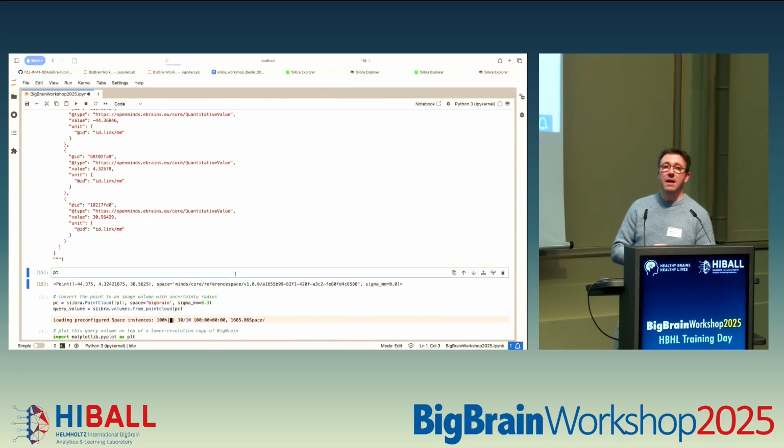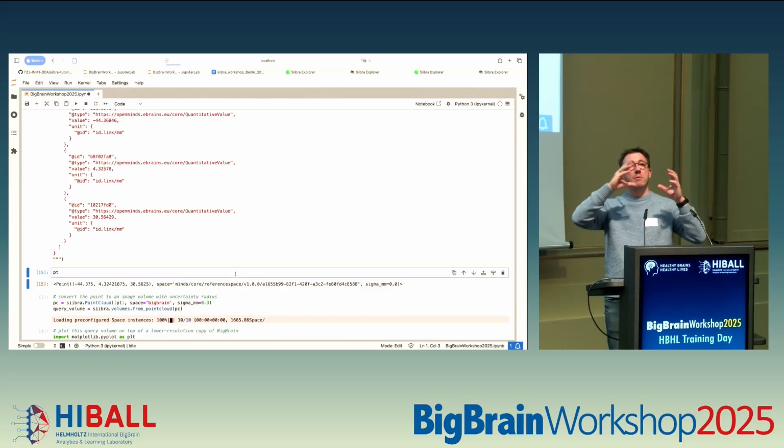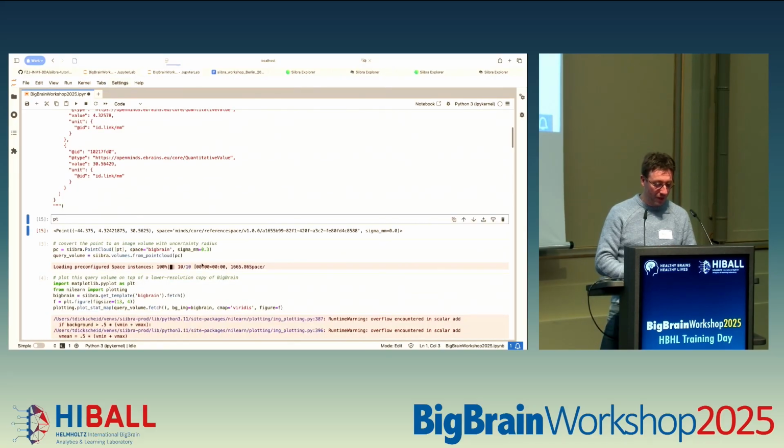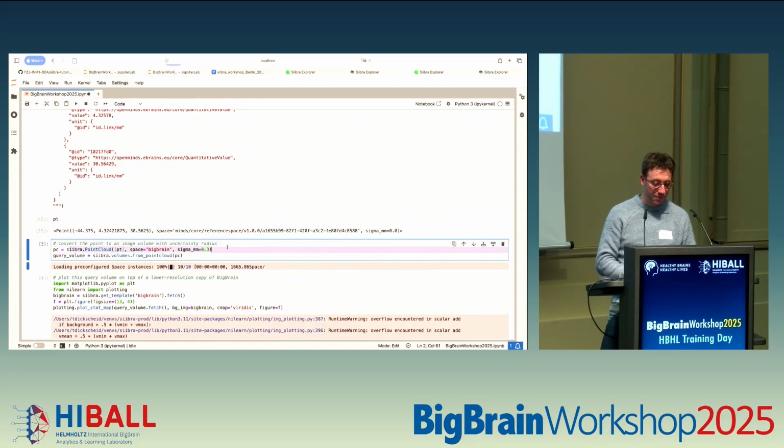What I want to do now is, other than the slide I've shown you where we started from a brain region to find a cortical patch with cell densities, start from this coordinate. At the moment, for sampling these patches, SIIBRA assumes that we have a nifty volume that encodes a region of interest. So what I do here now, and in a future version you would probably not have to do that, is build a volume from that point. Basically, I warp the point as a point cloud and provide a certain uncertainty, 0.3 millimeters.